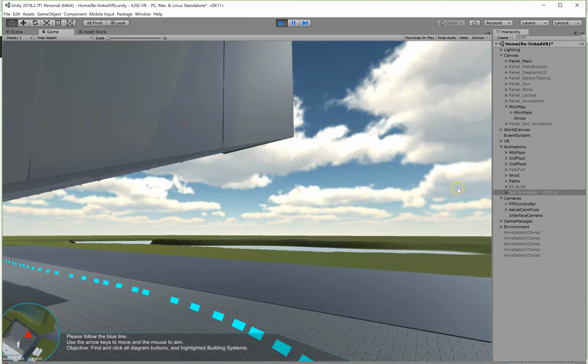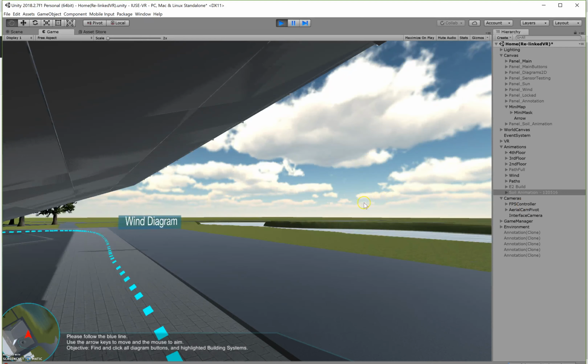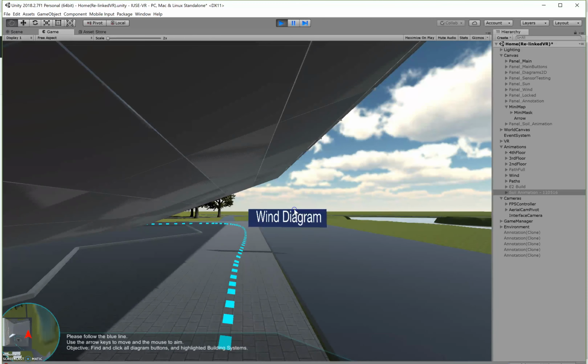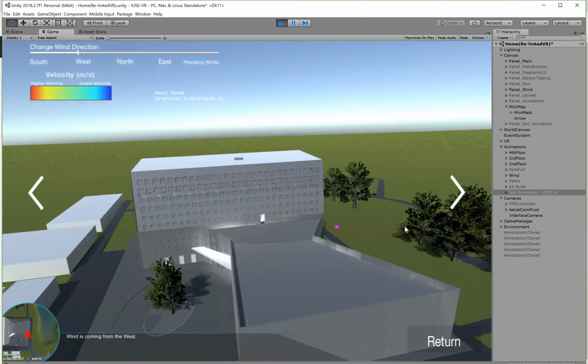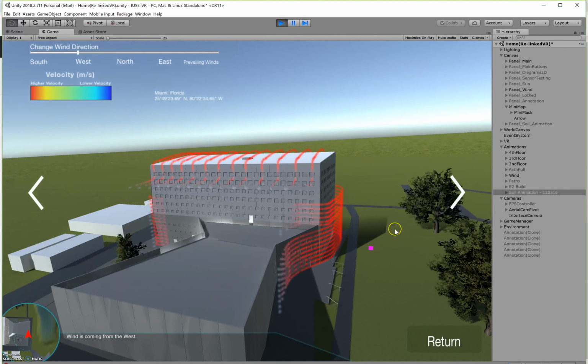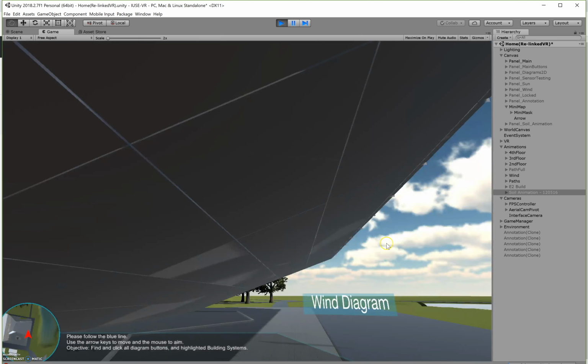So we go around this nice little outpost. There's a wind diagram. We'll click it really fast, but it's not significantly different from the sun diagram. Different animation, but for the most part, the controls are the same. Things to note is our mini map on the left is accurate and working. So if for whatever reason it's not working for you guys, double check that. And the descriptions change based on the animations.